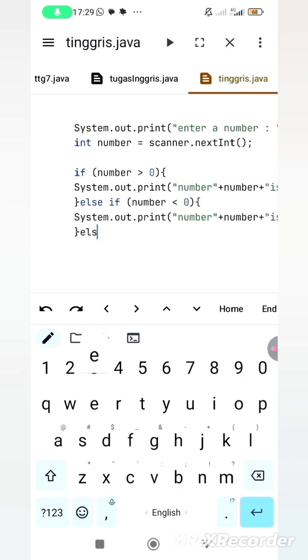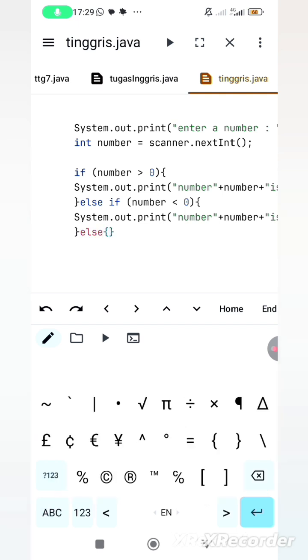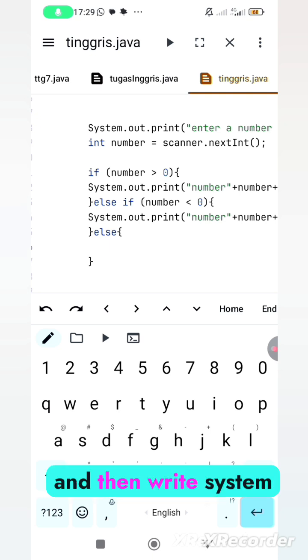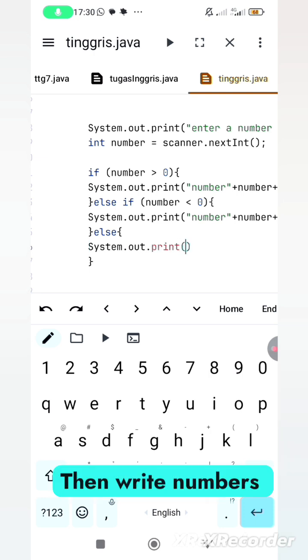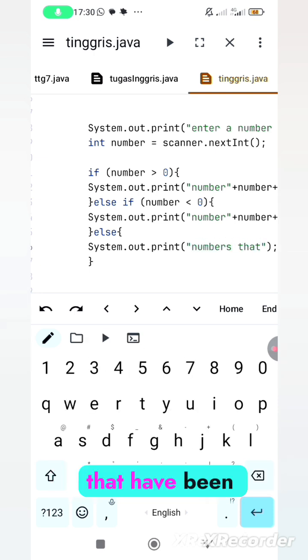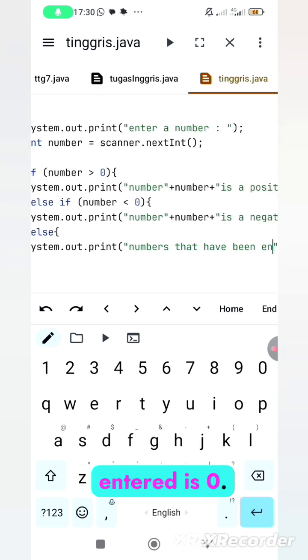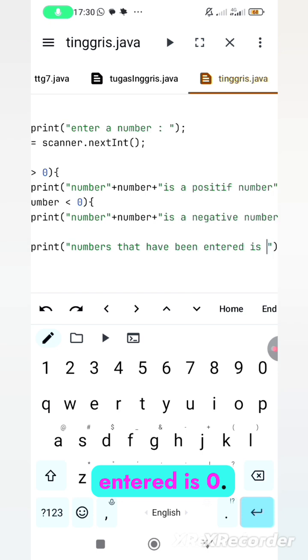So write down else, and then write this, and then write System.out.println again, then write numbers that have been entered is 0.